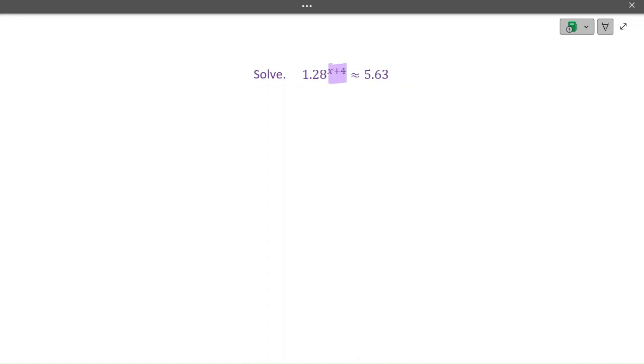So I'm going to notice that once again, my variable is in the exponent, which triggers me to think that I have to use a logarithm. I'm noticing that my base and my exponent are the only thing on one side of the equation. That means I'm ready to solve. And my base is not 10, so I have to use the change of base property since my base is 1.28. So I'm going to start by saying that my exponent, which is x plus 4, so that's the entire exponent, not just the variable, is equal to the log of the non-base.